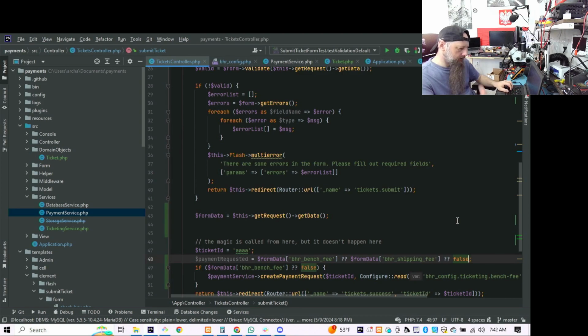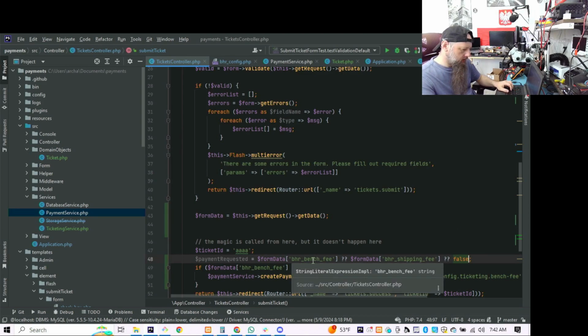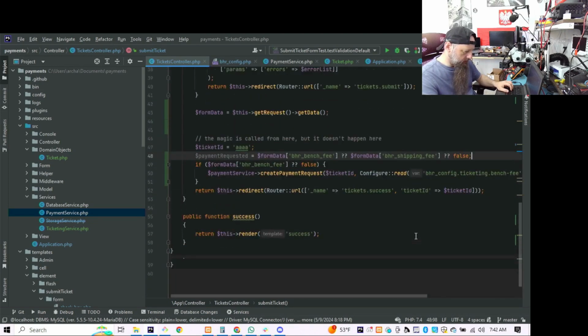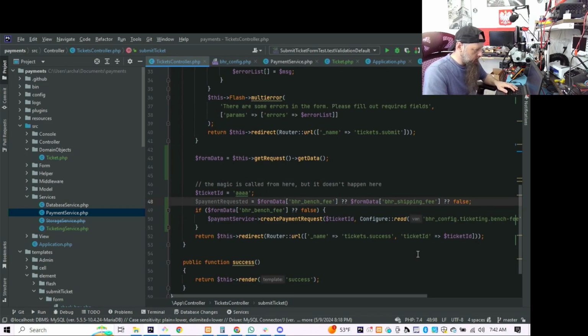No, it's not gonna work, because if... Or maybe it will. Okay, let's leave it like this. I'm not sure. We are in the PHP 7.4 compatibility mode. Yeah, I guess this will work.